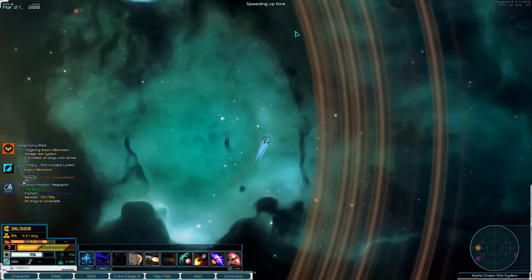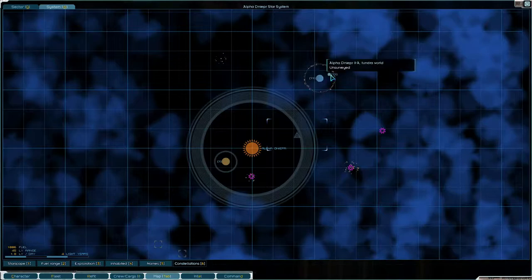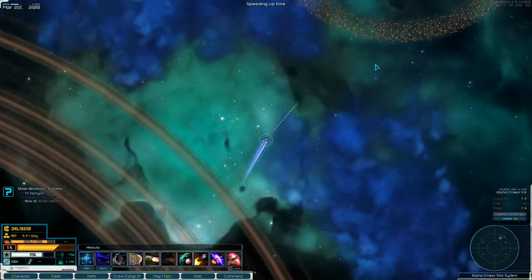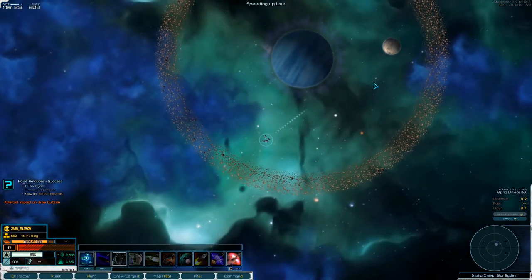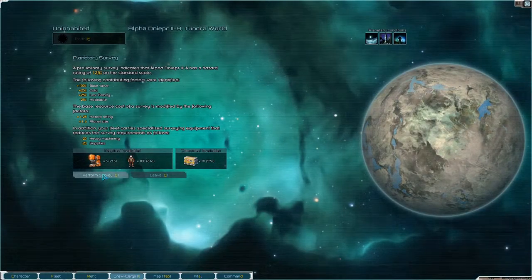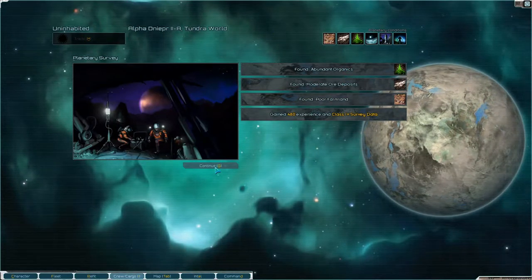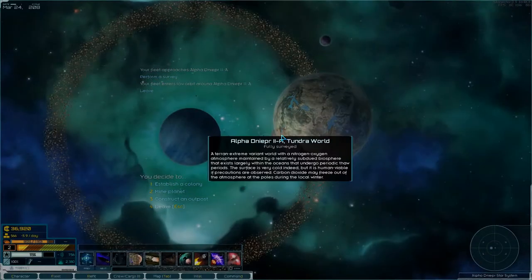Ping. Where are these planets up here? We'll head to the tundra world first. Ping. Nothing. This one, that ice giant has ruins. Poor farmland, moderate ore, abundant organics, class 4. Yeah. Suppose it could be acceptable.